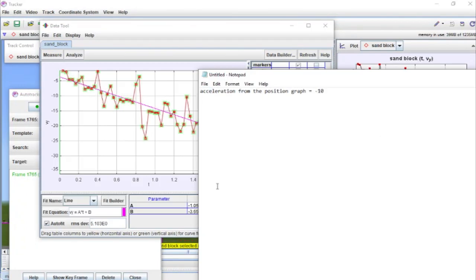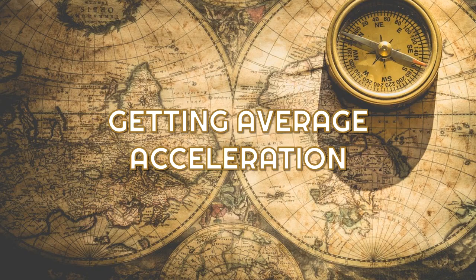So I come over here to my notepad and I say that the acceleration from the velocity graph is equal to about -10. And again, if you're really worried about splitting hairs, you could say that one is -10, one is -10.5. I might even put in parentheses here -10.5 and we'll check on later, just in case. But generally, that's a good match, right? For an introductory physics course, that's a very good match. We're not trying to find the Higgs boson here. We're just dropping sand in Minecraft.